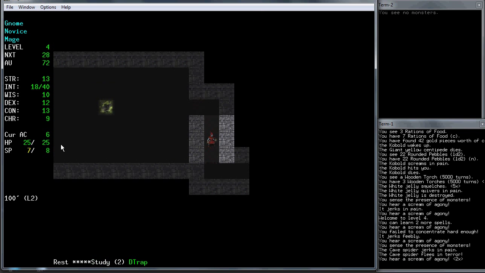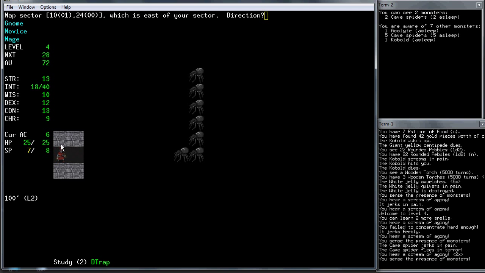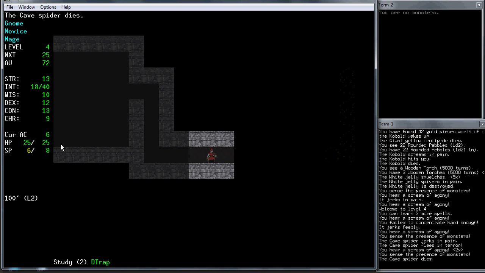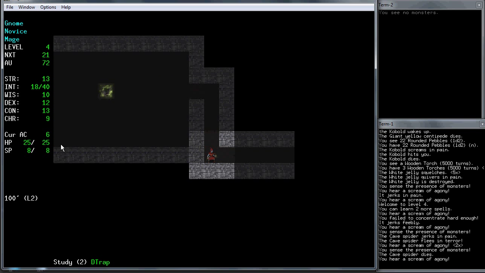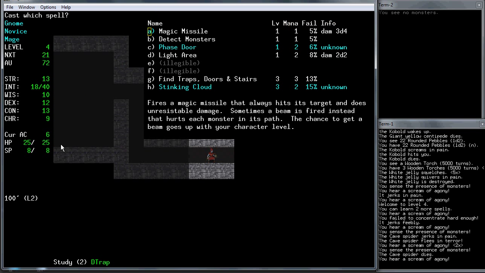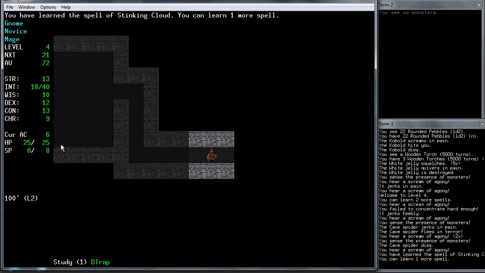Okay. Now we'll go kill some more. How many are there left? So if these guys wake up and start chasing after me, I'll probably be pretty dead. So, okay, I killed them all that I could get to. How to get to the other ones is a little more difficult. One option is to wake them up. I don't have Stinking Cloud. Let's get Stinking Cloud. So I could wake them up with Stinking Cloud.